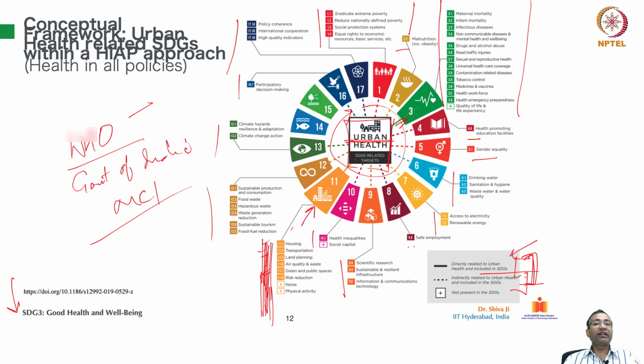Okay, so policy related things, if you want to address related to health, definitely you should refer to 17.14, 17.16, 17.18. And if you want something related to decision making, you should refer to 16.7, participatory decision making, then 13.1, 13.2, and so on. So this slide gives you an effort. If you want to frame your project or assignments, maybe you can refer to this if it is touching health services.